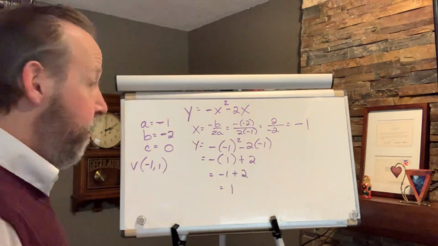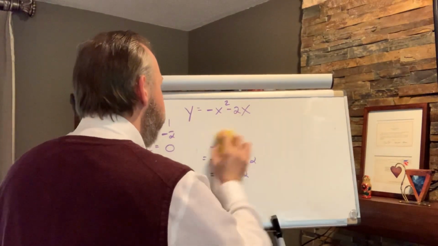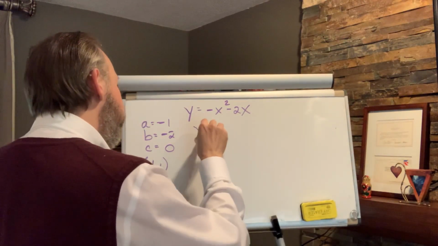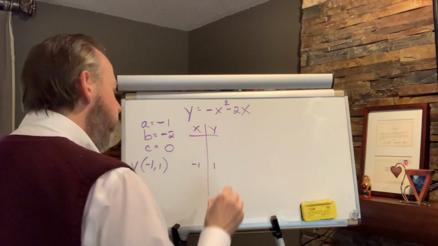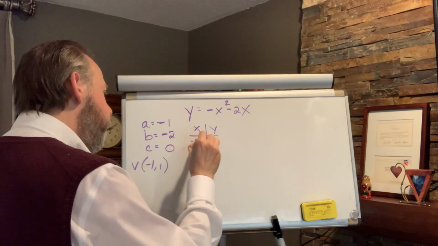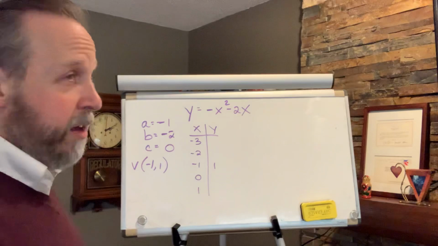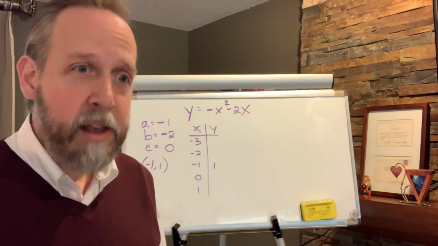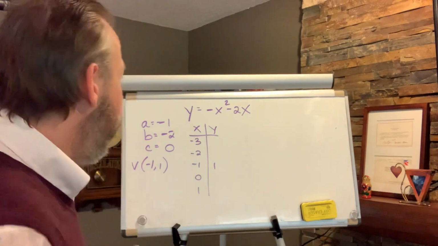Now that I have that written down, I can make a t-table. Just going to clear it out. So my t-table has -1, 1 in its center. Moving back twice, I get -2, -3. Moving forward twice, I get 0, 1. And again, if you want to use mental math, you can. With negatives, it can be a little trickier, so be very careful.